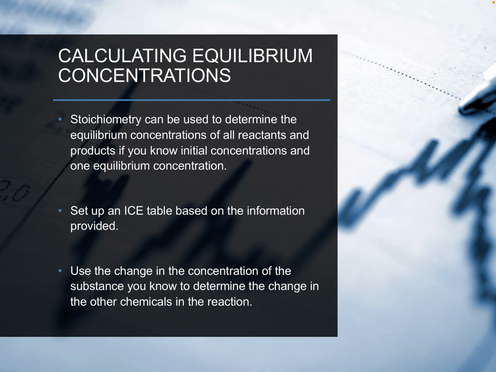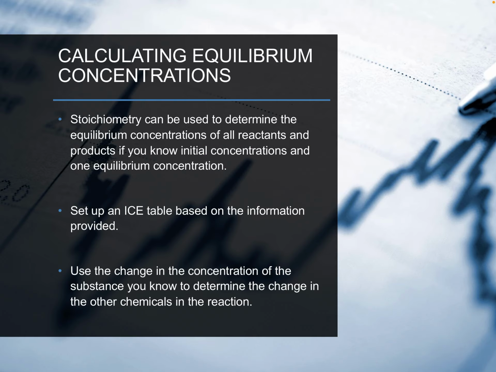So if we know our initial concentrations and one equilibrium concentration, then we can calculate the other equilibrium concentrations. The way that we will do this is we will set up an ICE table. We've already looked at how to use ICE tables when we were dealing with reactions, looking at the limiting reagents and how many moles of product we can make. We're going to do a really similar thing here. The big difference is that when we do equilibrium ICE tables, we always do them in molarity, whereas when we were doing reaction ICE tables, we always did them in moles.